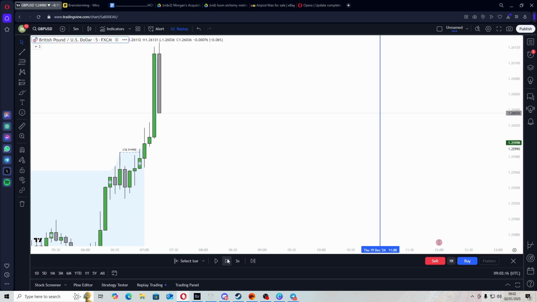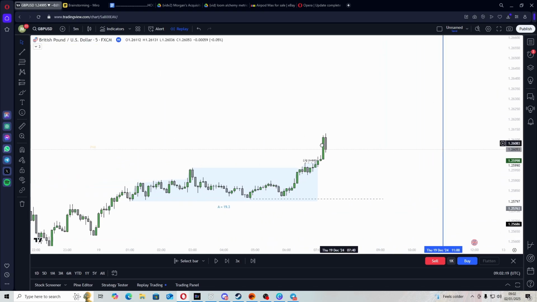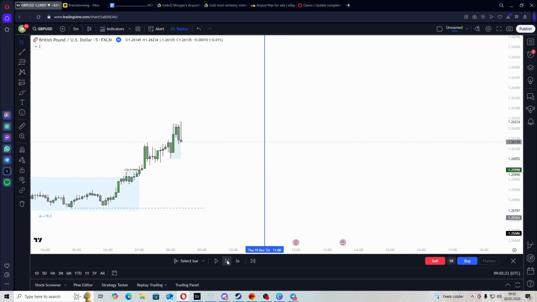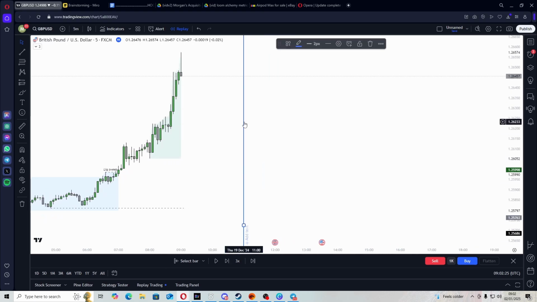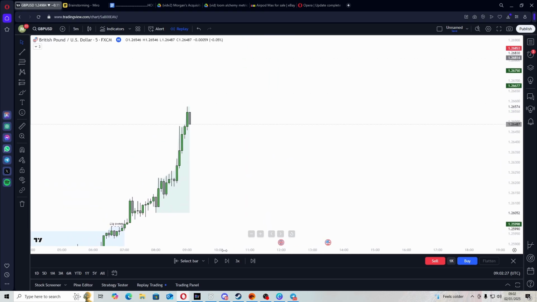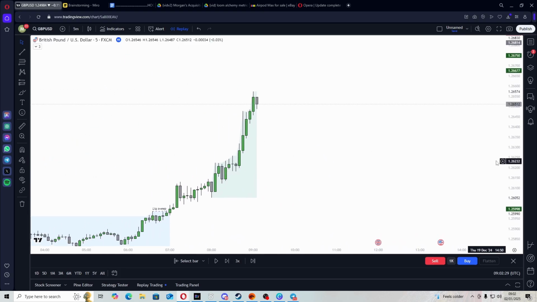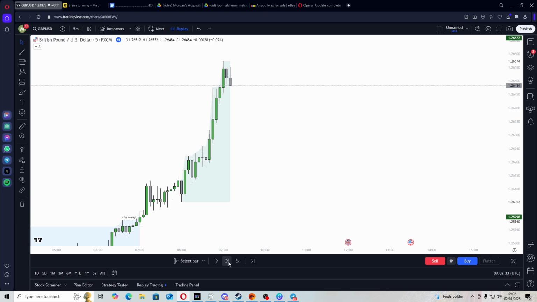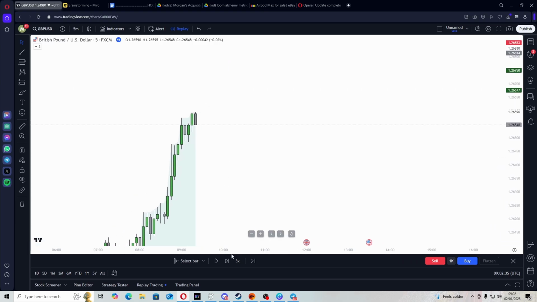If I play price forward now, all we're looking for is for price to actually break towards the downside. If I just keep playing price forward, we didn't get it yet. Let me just remove this so you can see better also. And you can see how high price has actually gone before doing this move. But you need to always have in the back of your mind, where is the break of structure, right?